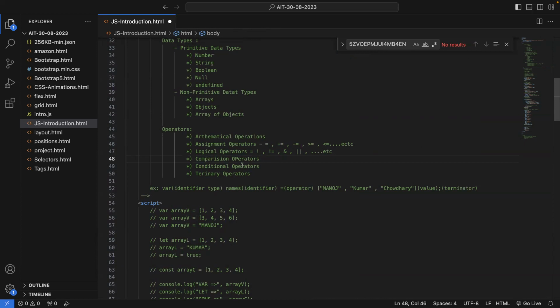So next we'll be going with the comparison operators. Okay. So these comparison operators are nothing but what we just checked. Equal to comparison. We are just comparing the values or comparing the data types, right? So double equal to, triple equal to, greater than, less than. Okay, so these all are comparison operators. Even not equal to comes into this category already. Okay. But we added it, no issues.